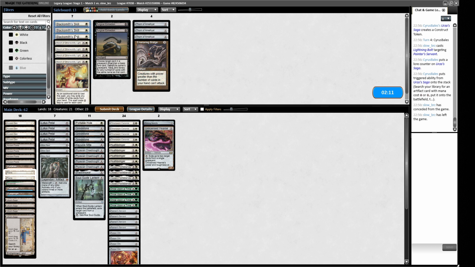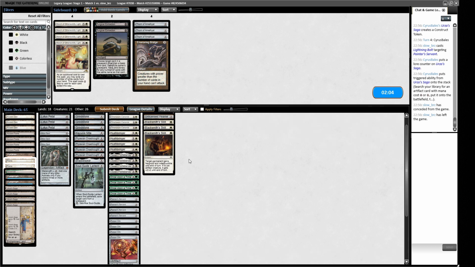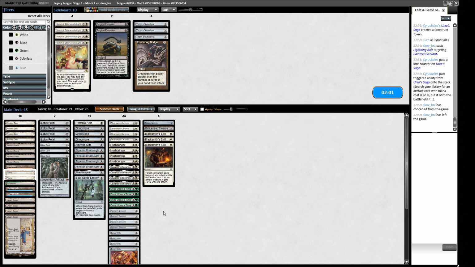These Blacksmith's Skill are good. I don't think we want to be trying to fight their creatures with Otherworldly Lights here. I don't think that's the way we want to go. So now we're in a case of what are we trimming to fit these things in? Because we're probably getting battered down by Brotherhood's End at some point in this game. I don't think we're going to need a Haywire Mite.